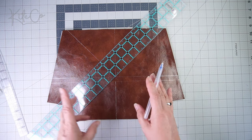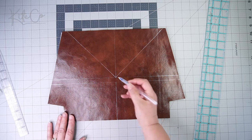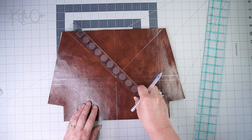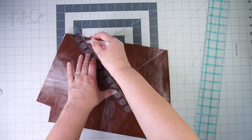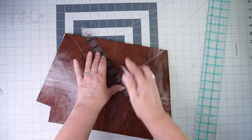Now if one of these is off, it is going to throw off the whole rest of your design, so be very careful about getting that point exactly right. So what I'm going to do now is draw 1 inch lines all the way across there like that. Make sure that line lines up and stopping there.